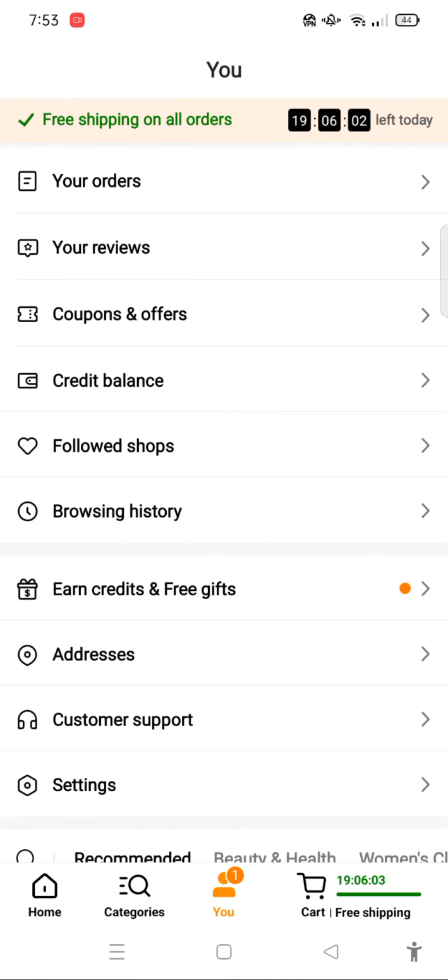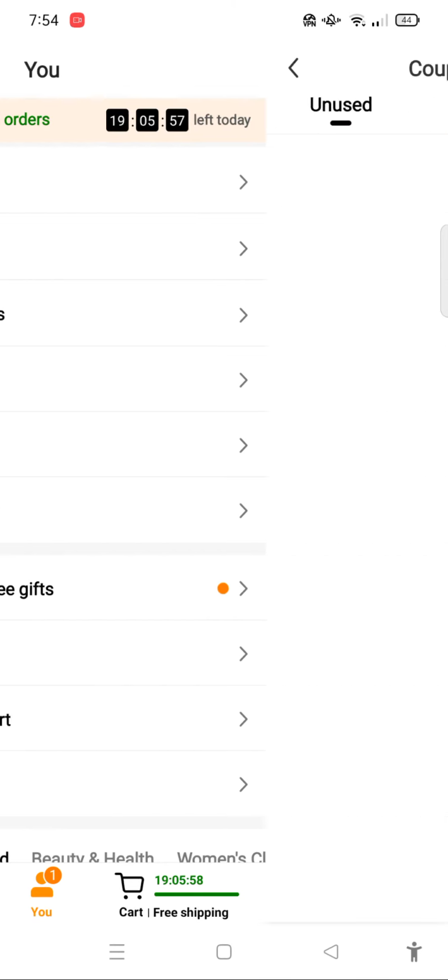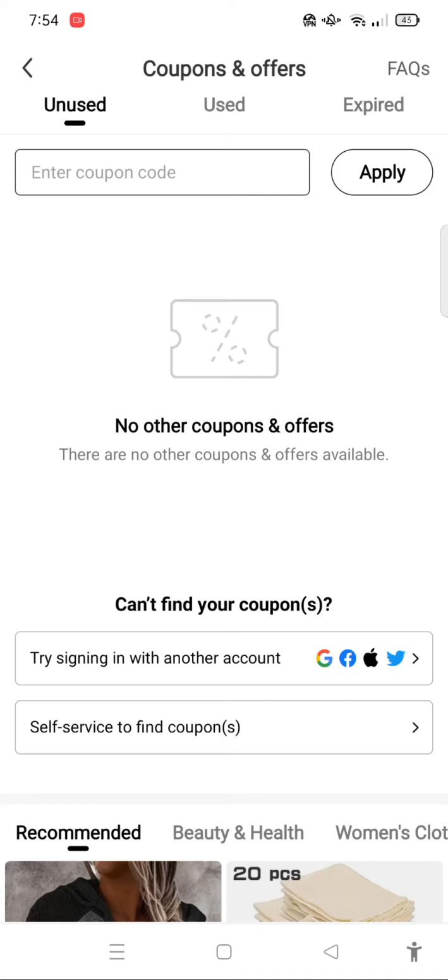And then when you go to this part, you will find a coupons and offers section, and then click on that. In this section, you will see the enter coupon code section, and you can apply any coupon code or any referral code that you have. What you can do is simply enter your coupon in here and then click the apply button. And as simple as that, you can use any coupon that you have, and you can also use it for the future.